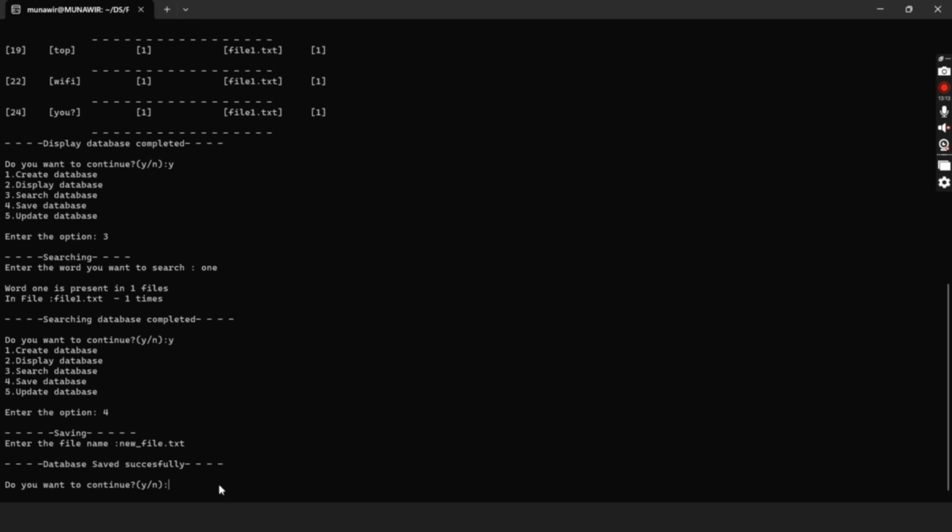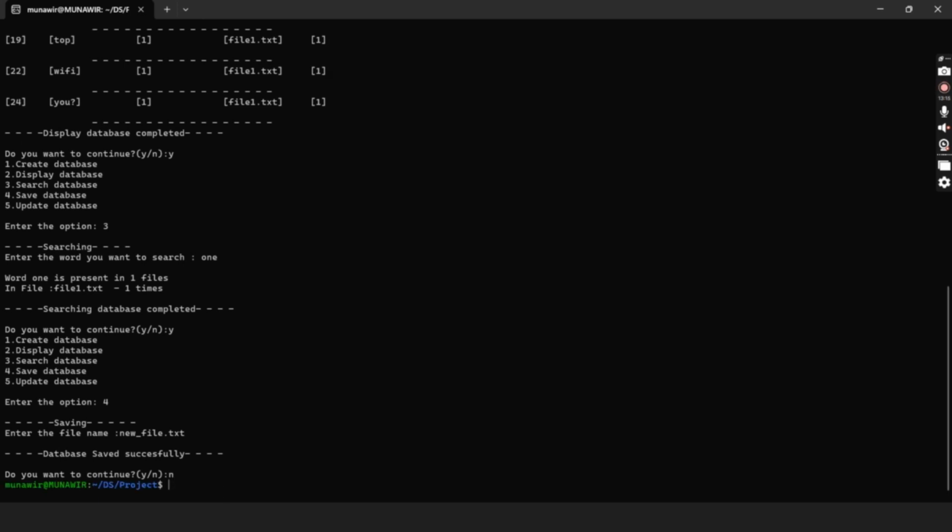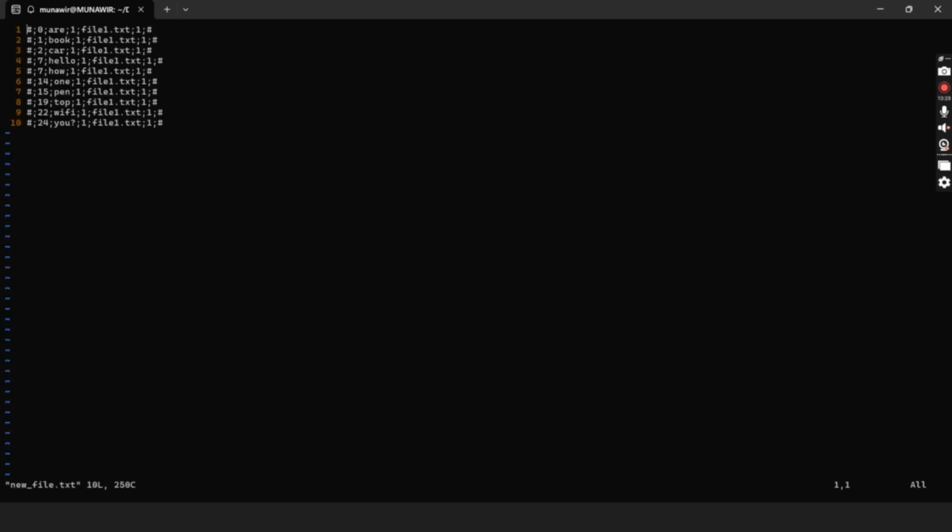Now the database is saved successfully. The database is saved here. The words and file names, counts, etc. All things are saved here.